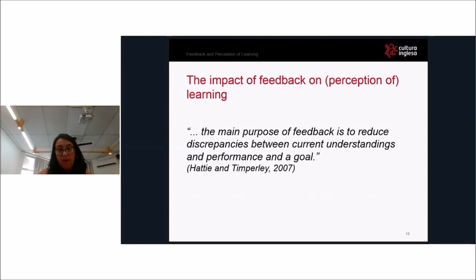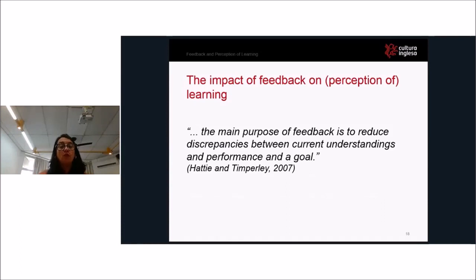So the gap that students notice between what they know and what they would like to know, or what they can do and what they would like to be able to do, this gap is quite important in the sense that, yes, it's important that students notice that there is a difference, but this gap needs to be reduced, and students need to see that this gap is being reduced, and this is where feedback comes in.